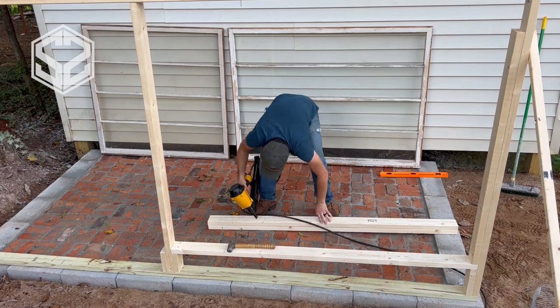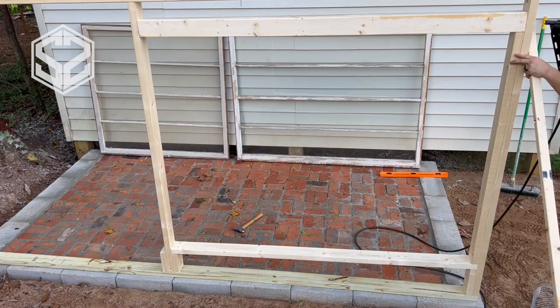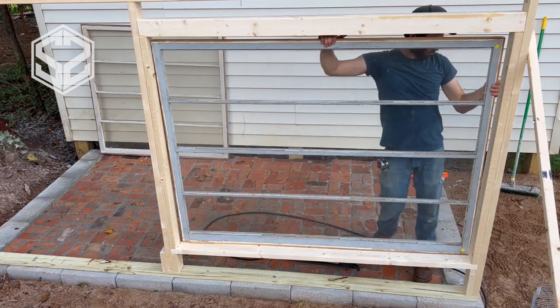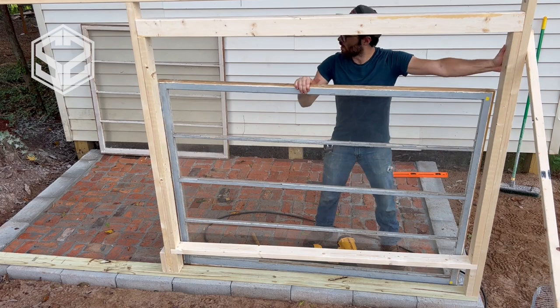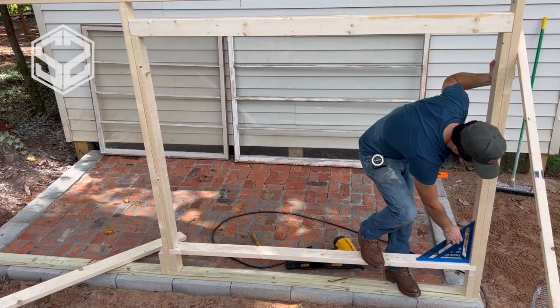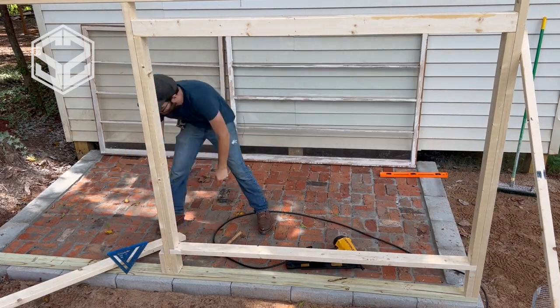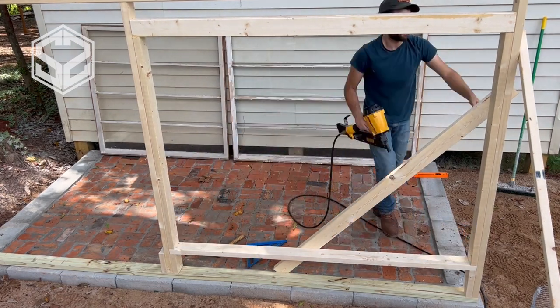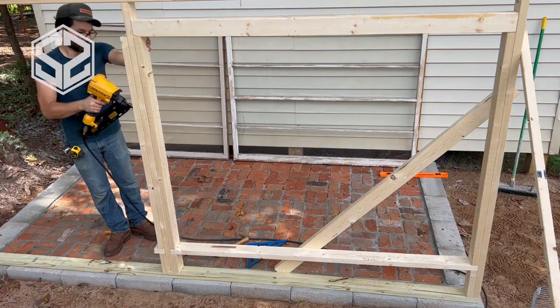As you're building it's important to make sure that everything's staying level and square. I'm going to check that — test the window in here — and it does not go in unless the structure is square. So I'm going to put in a two by four with a few nails diagonally across this, and that will tie it together making sure that the angle doesn't change and it remains square throughout the process of building.